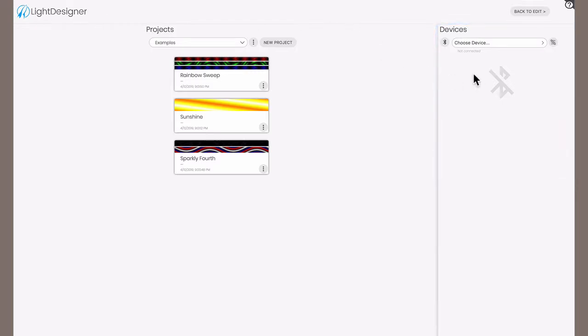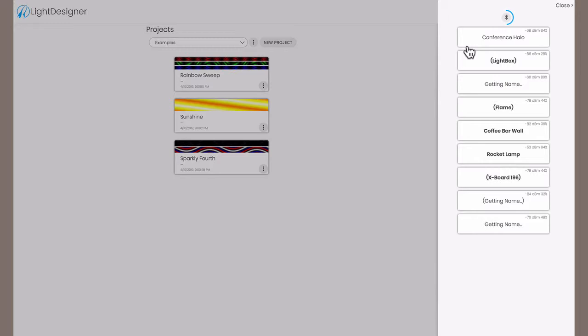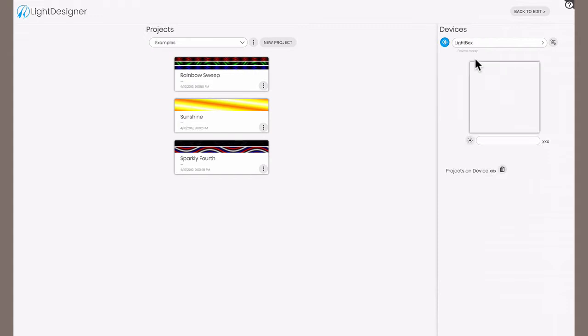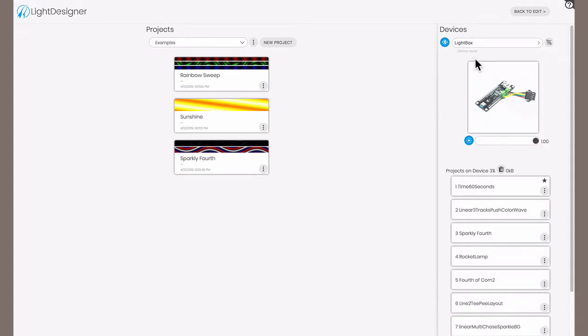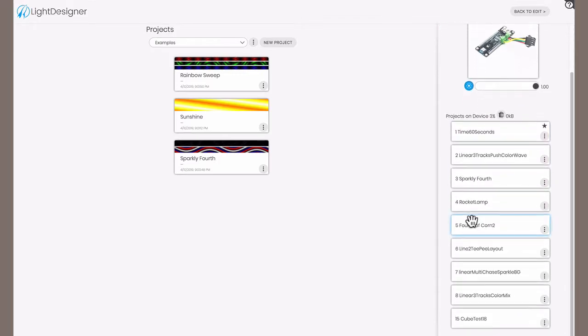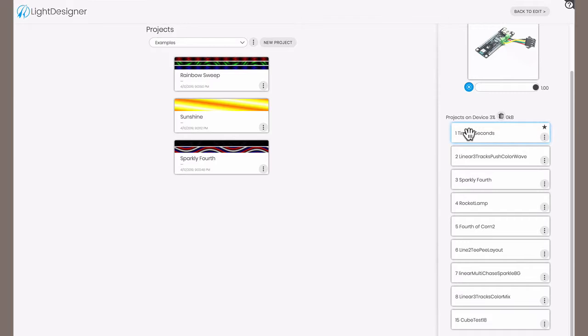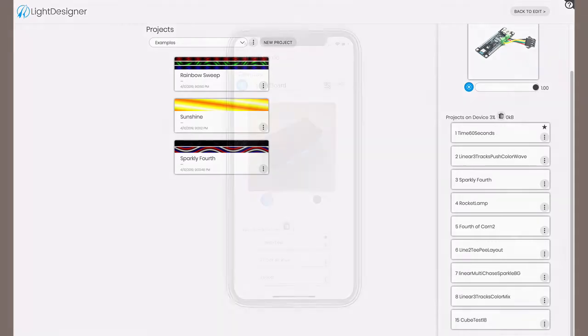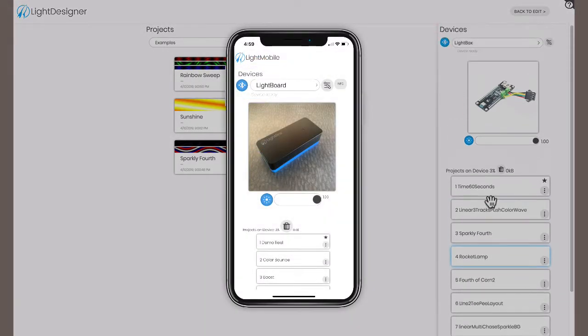The easiest and funnest thing to do is go ahead and click on Choose Devices. You won't have nearly as many devices as we have. Click on Lightbox, and that'll connect Bluetooth to your Lightbox. This will show you all the programs that are on your Lightbox currently. If you're hooked up to your Lightbox with LEDs and it's turned on, you can just click through each one of these programs and you will see your LED effects change. This is the same little section of the screen that you'll see on the mobile version, which lets you select presets right away.